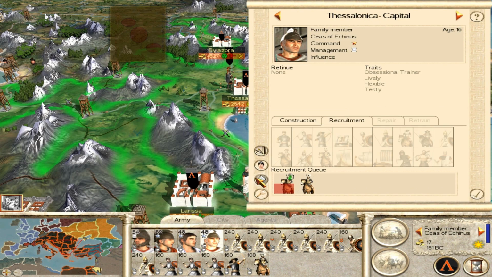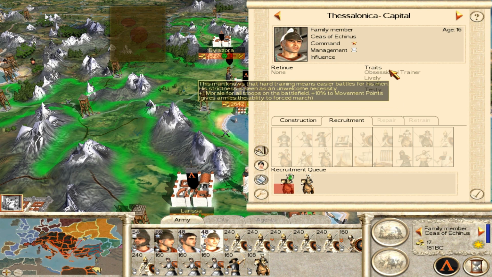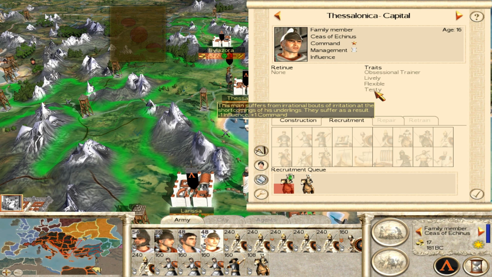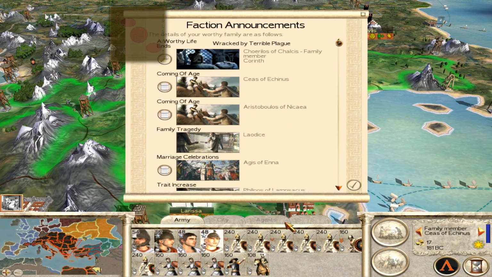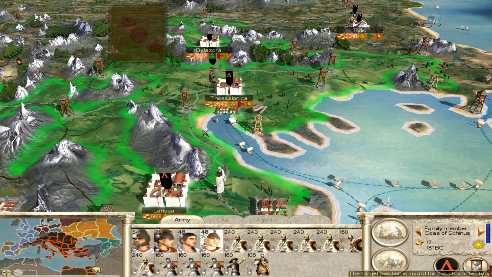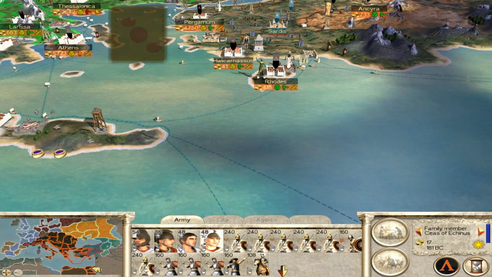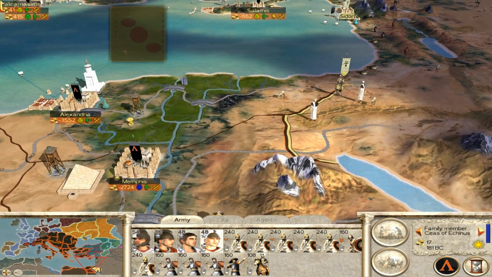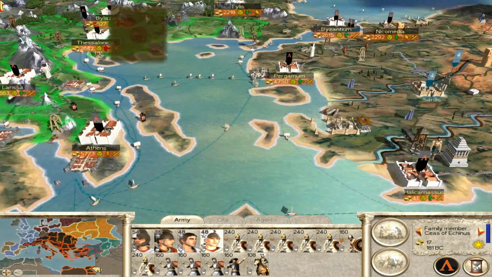Chaos of Echinos. He's in Thessaloniki, 16. Obsessional trainer, lively, flexible. 20% decrease to cost to bribe. That's not good. Tempting to use him somewhere else, but where? Possibly south. Alright, I'm gonna use him south in Egypt.